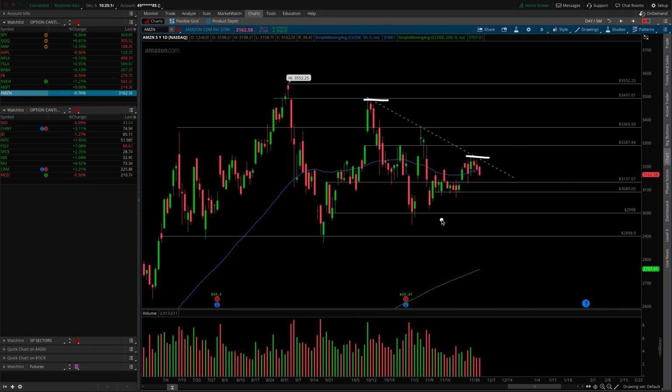To the downside, I'd be watching out for 3,000, and the reason is that's a nice solid whole number, and we also have some prior support around that general area. So look out for that if our support trend line fails, because we have both in play right now, forming a bit of a symmetrical triangle, a nice little wedge here. So if that breaks, 3,000 becomes the target. Anything underneath is 2,900 based on this set of lows in here, as well as prior here.